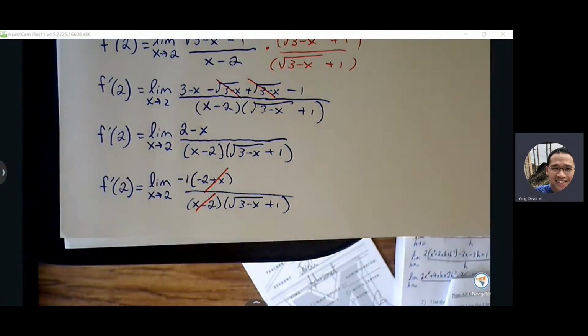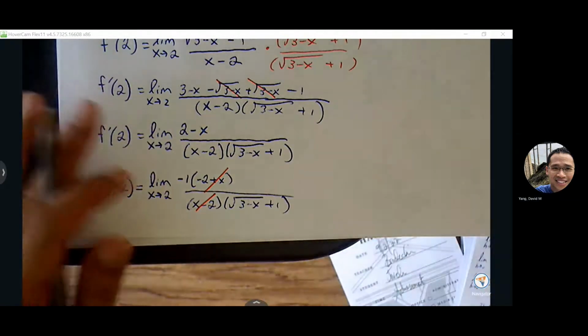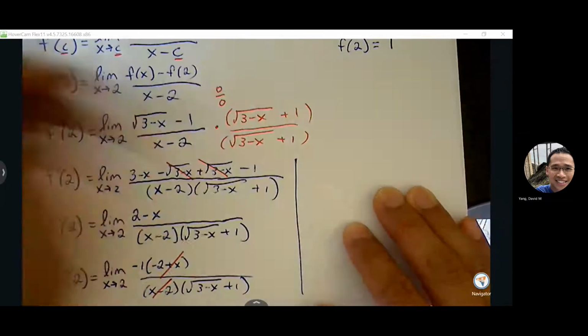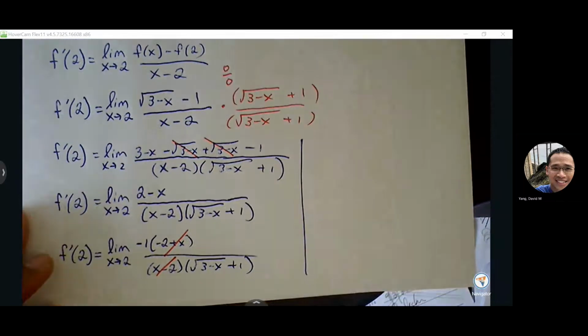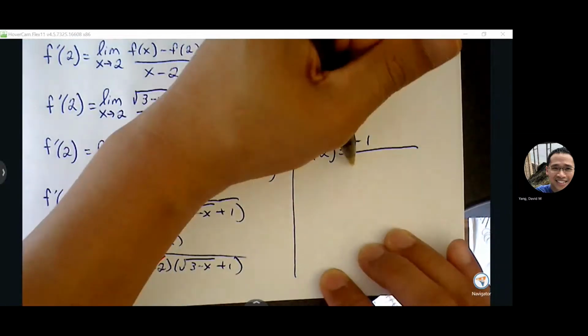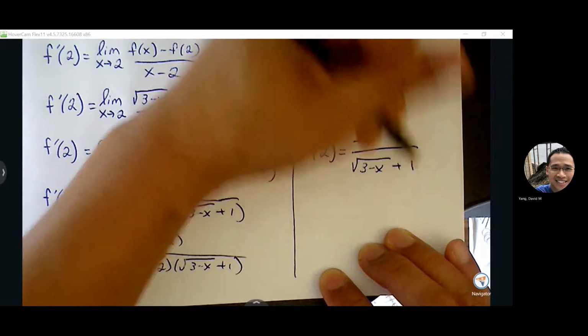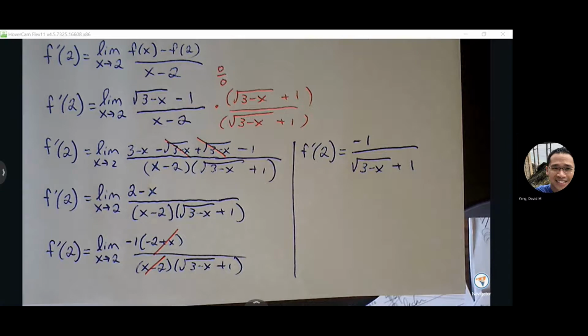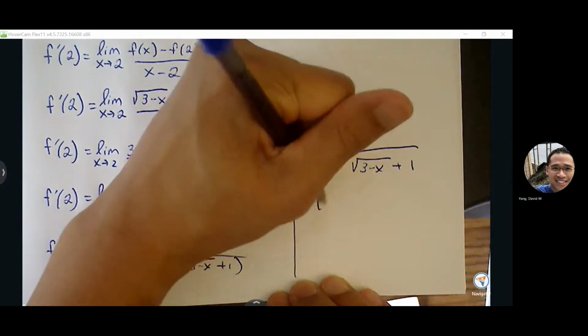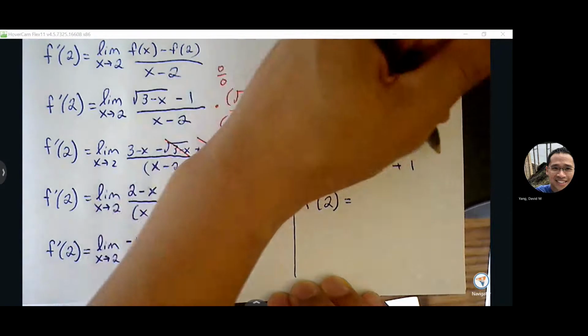Okay, remove the cause of the hole, reevaluate the limit. So again, with the alternative definition, it's just going to take you directly to a numeric slope. What's our slope value? -1 over 2.